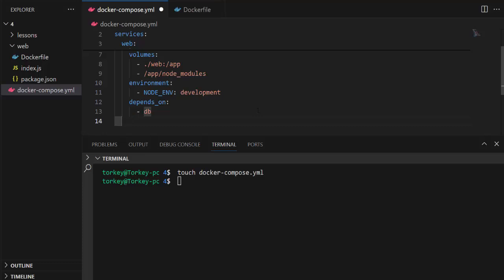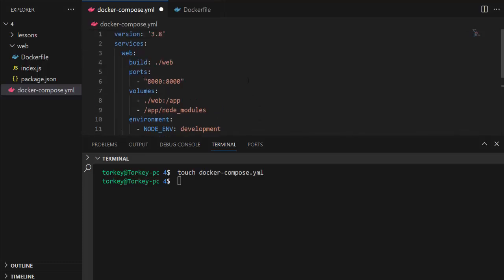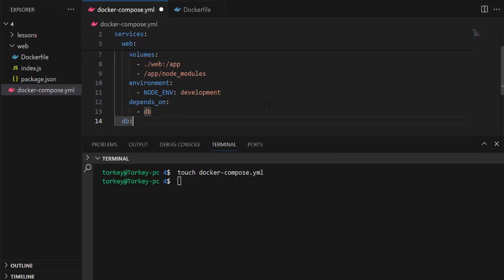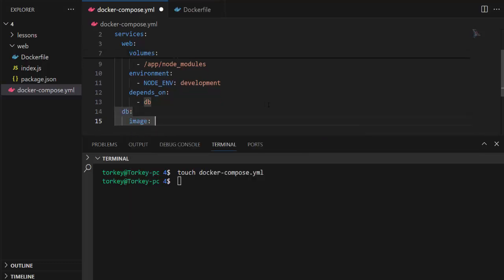So now let's define our second service for this lesson, which is the DB service. The DB service will be running from the Postgres image. So I will type here postgres, and I want version 13. Let's also define some environment variables for the DB service.